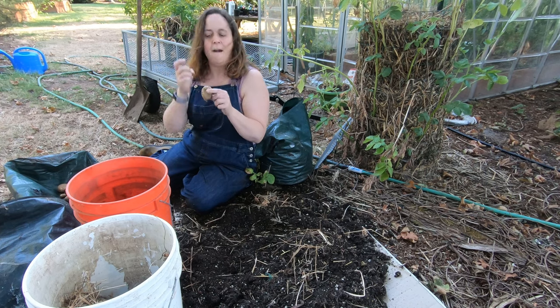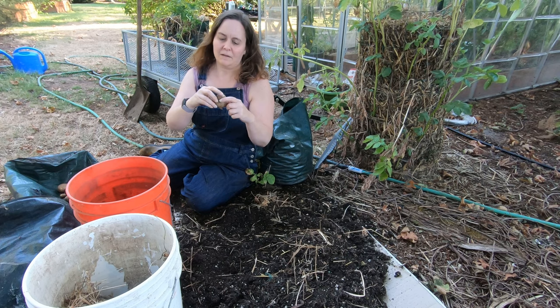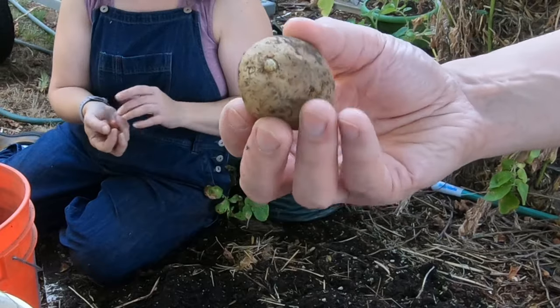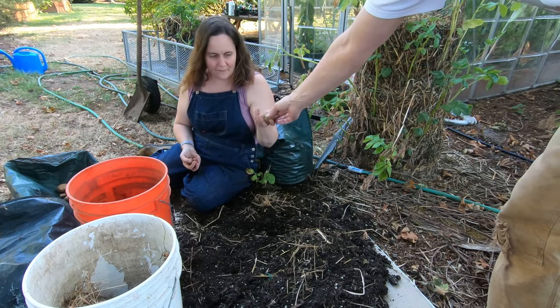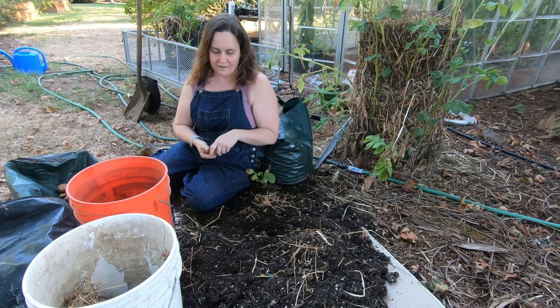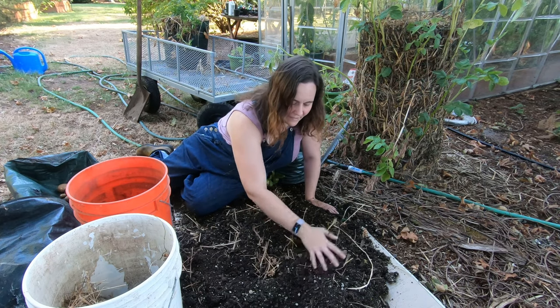Yeah. So the eye would be right there, where you can see something coming out and starting to grow. And you'll see it a lot in the potatoes that you have just sitting on your counter. A lot of the times when I'm growing potatoes, I'll cut them so they have an eye on one piece and an eye on another piece, and that will grow. The seed potato really isn't any different than any other potato.